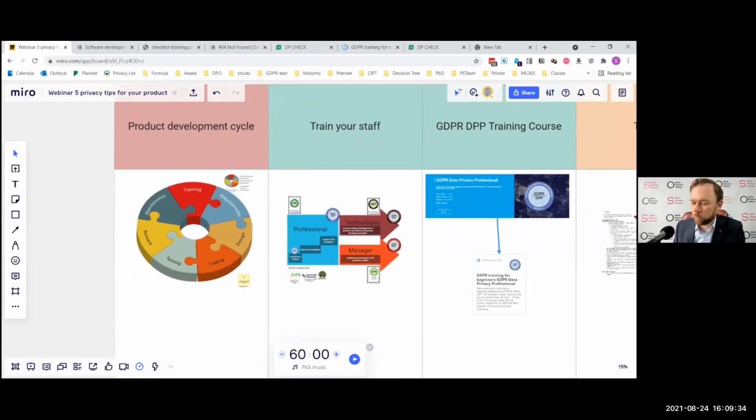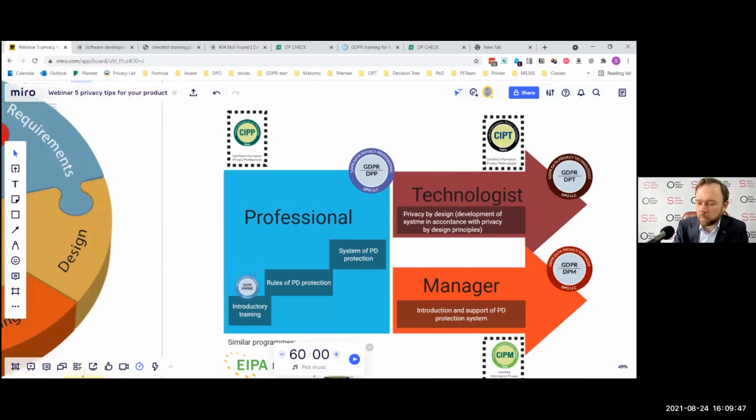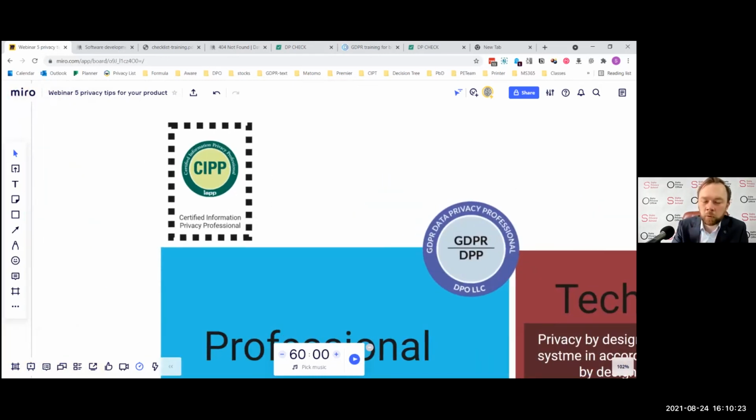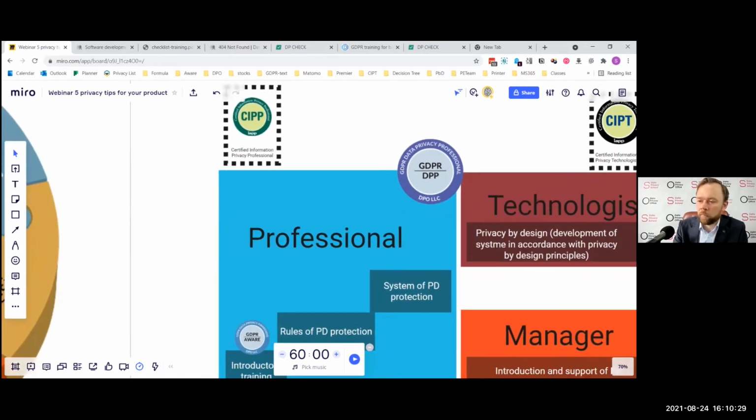And the final and most useful action in the beginning, at the start, is to train your staff. Train your staff with either a GDPR Aware type of course for all your staff, or pick a couple of people in your company that you want to make privacy specialists, the reference people that could be asked the routine questions about whether this kind of information is personal or not, and put them through the training. I would highly recommend certification if you want to show compliance to your clients. And this certification could be attained after a 3, 4, or 5-day course.